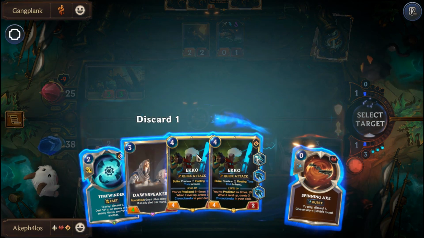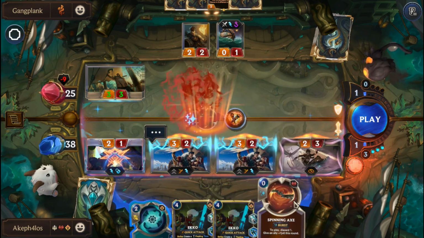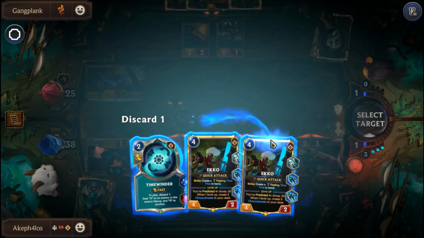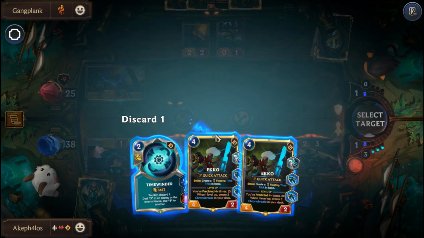Right, let's go spinning axe. We'll discard the Dawn Speaker, buff this guy. Now we're cooking. And we actually discard one Ekko. I don't think we need that many. No, we only have two Ekkos at the moment because unfortunately we don't have a champion item on the Ekko yet. So we might need the spare one just in case.